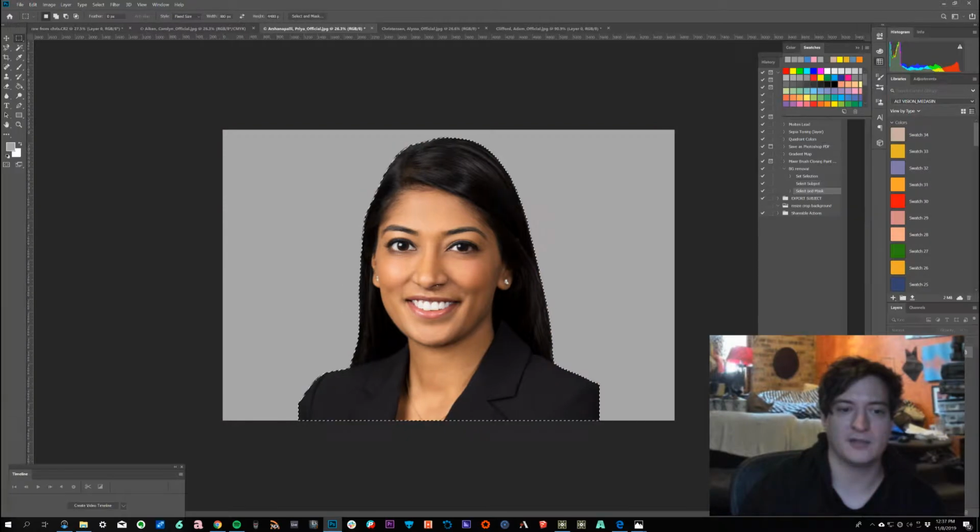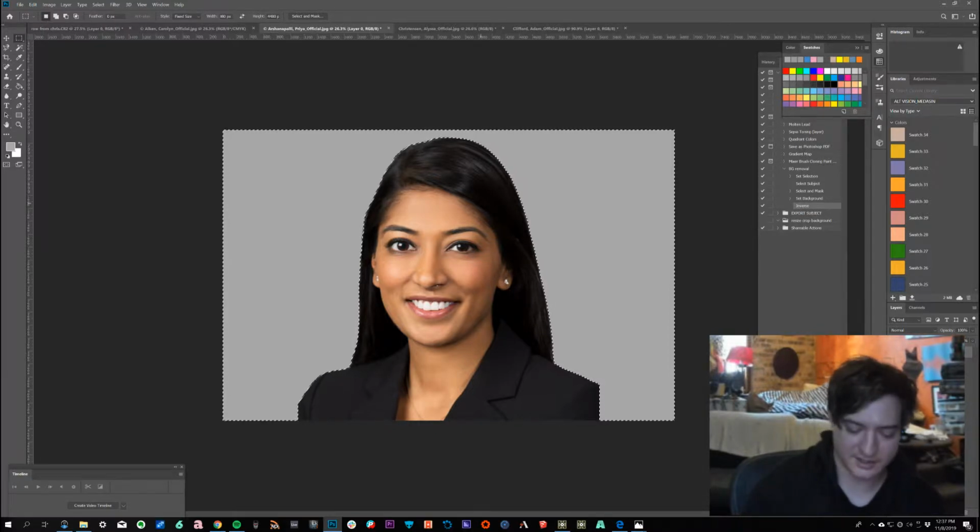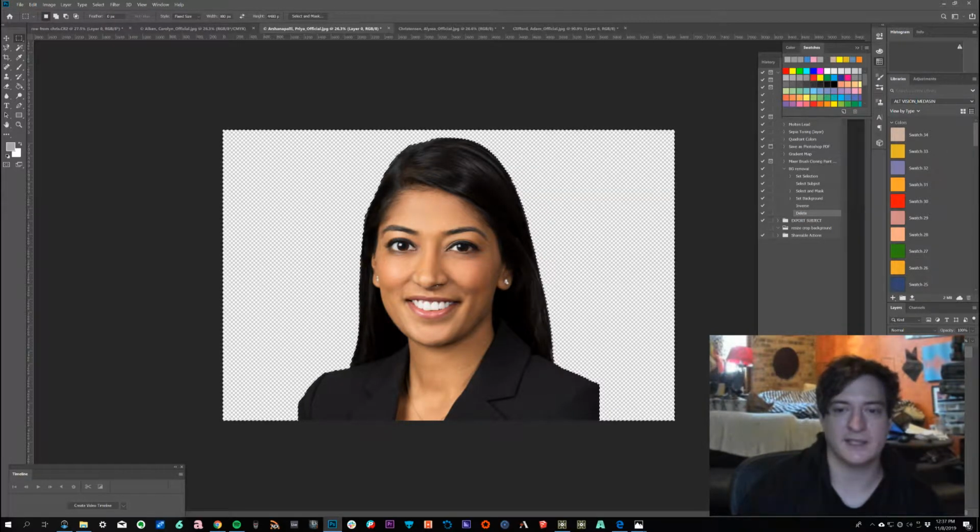So we're going to hit OK over here, and now I'm going to click that lock in order to unlock that background layer. I'm going to select the inverse by right-clicking, backspace to delete, and we see that all that has happened. Great.